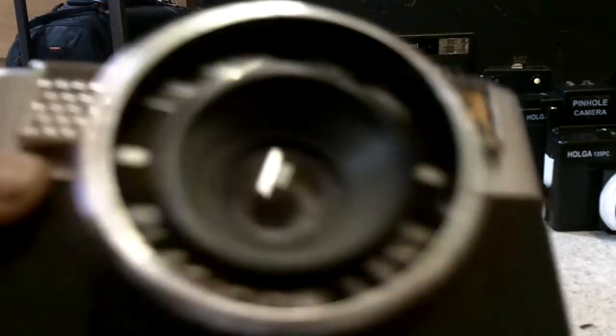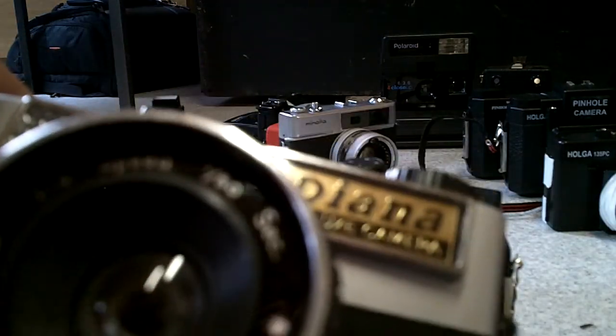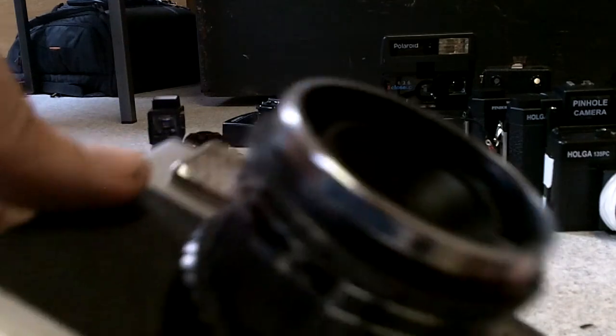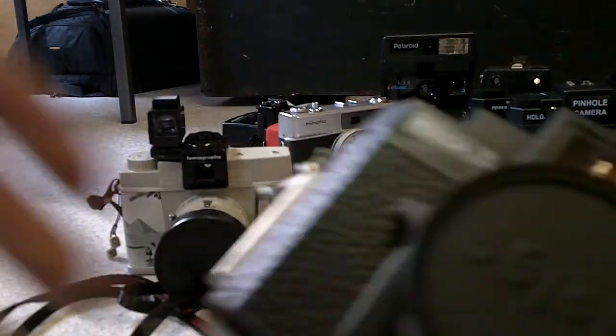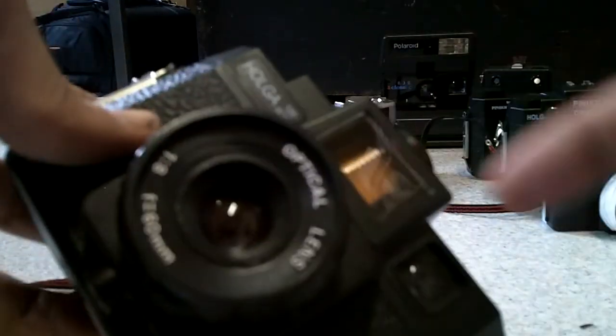But I'm not going to put it into the essentials because I paid 15 euros for it. I think it's difficult to find, but I'm not sure. Holga, very nice camera, it's my favorite. Uno Lenza, flash built inside.